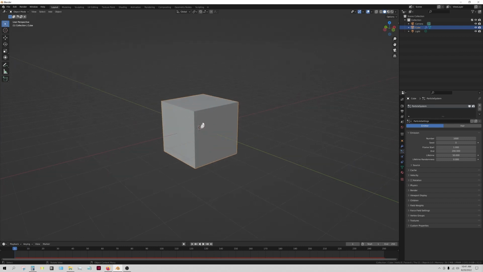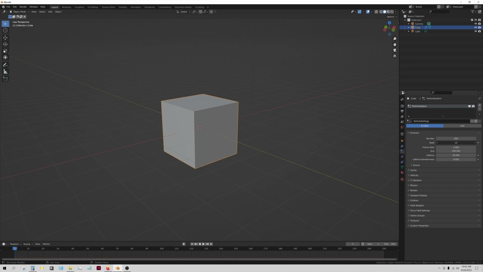Well, to really make sense of all of this, let's just go through some of the different settings. So the number, of course, is the number of particles in the particle simulation. If I really crank this up, it can get quite demanding on your machine. The default number is okay, and I'll probably lower it from this for what we're doing. I might even stick down to something like 200 or even lower, down to even like 50 particles. It really depends on what you're using it for, but I'll just start with 200 and we'll go from there.